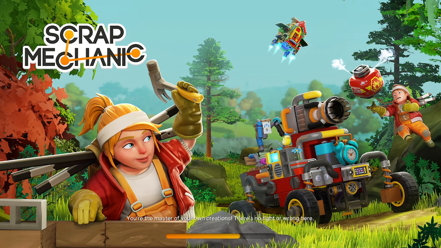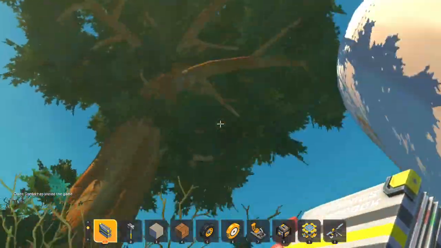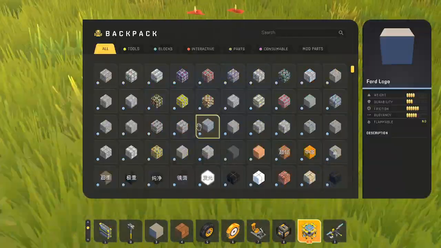So we're just going to load into it here. As you can see, there's all sorts of contraptions in the background, cars, just where's my mouse? Sorry, my mouse is gone. Doesn't matter, but you can see a car building. Oh my god, why the hell did I just fall from the sky? Anyways, let me get some building blocks and we can start.